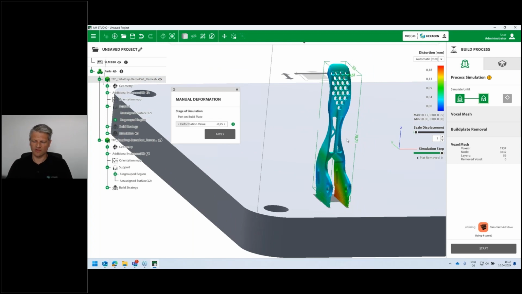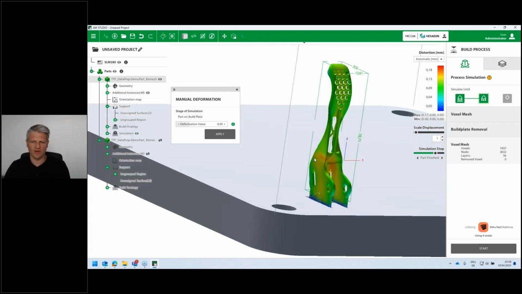Also new in the 2024.1 version, we have changed the visualization from a simple voxel result representation to a surface representation of the results.